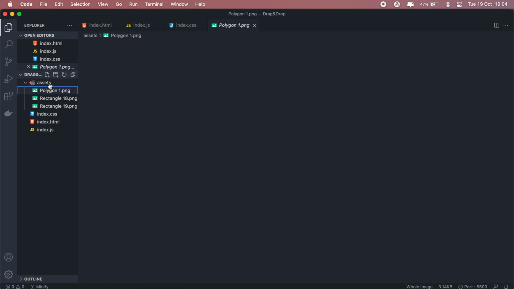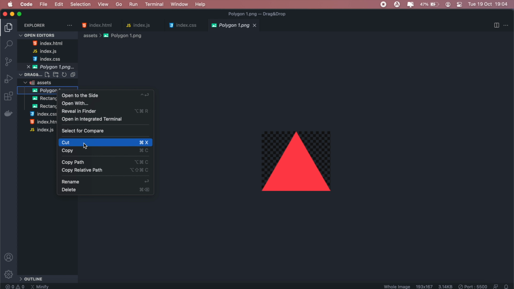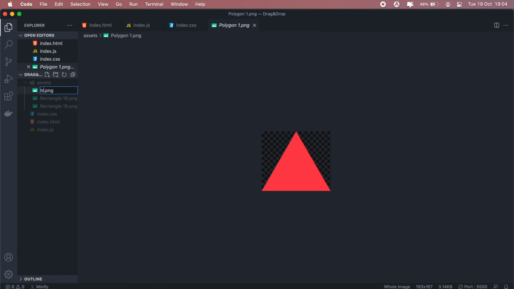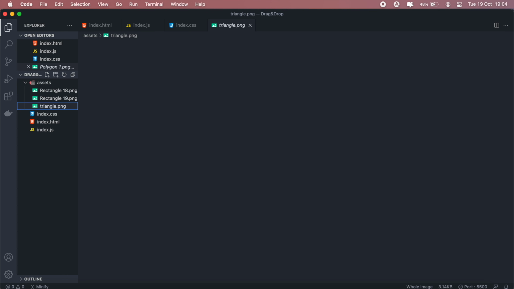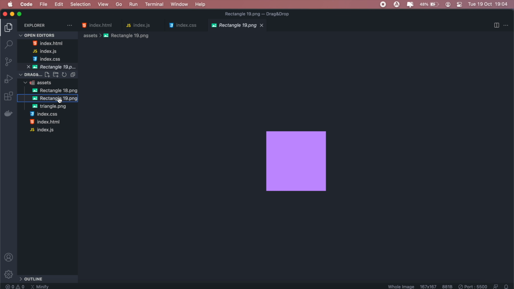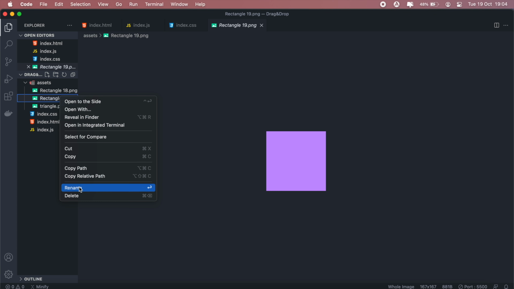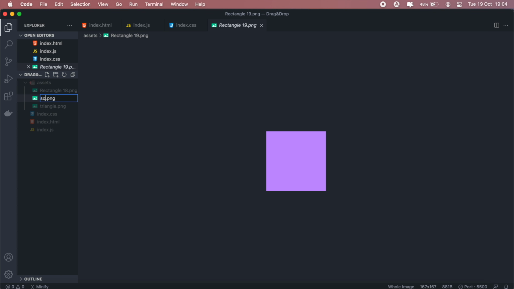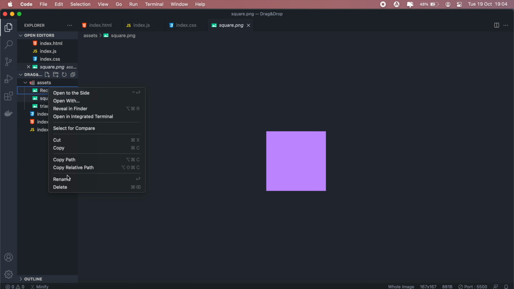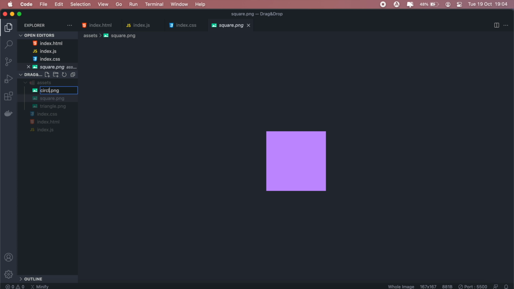Let's see which one is this one. So that's the triangle. Just rename it to triangle. Then that will be my square. And circle. Okay.